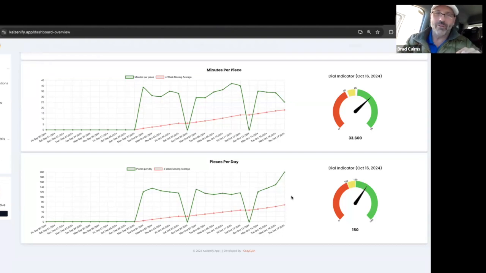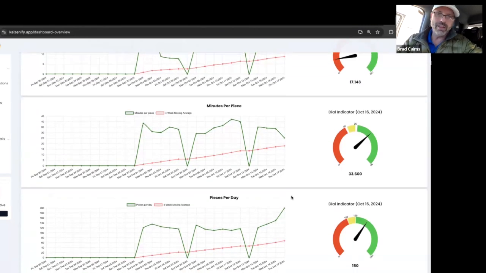We went down to like 12 minutes or something, and we're usually like 17. So we got to identify a sweet spot in how much labor is effective on the shop floor. If you ask anybody on the shop floor, they'll just tell you we need more people. You want more stuff, we need more people. But in actual fact, when you're watching that minutes per piece, you're getting a totally different read. You're like, hey, when we have 9 people on the shop floor, our minutes per piece is X. When we have 12 people, our minutes per piece is Y, and you can compare that data.